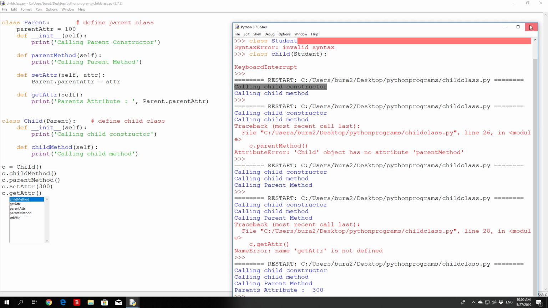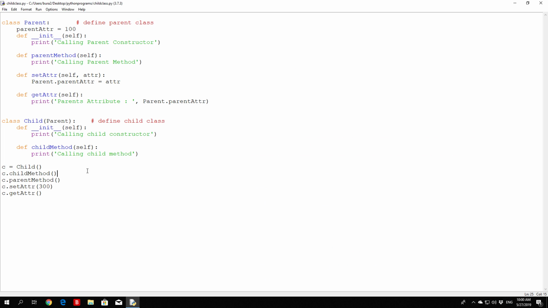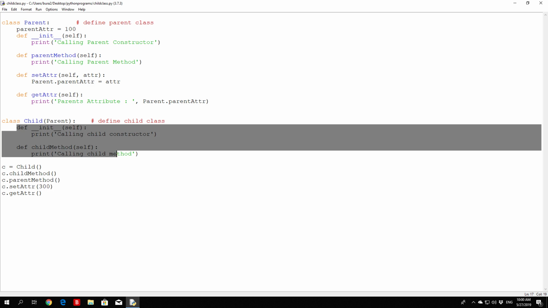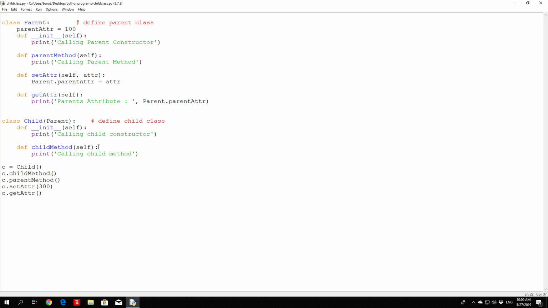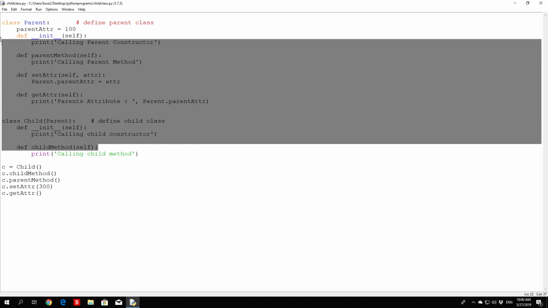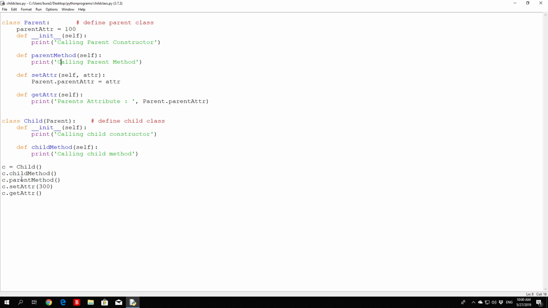So basically that would be about it for the parent and child class. What we saw right here is the example of inheriting every method from a different class into a new class. So you don't actually have to code everything twice. You can simply just define a new class and specify in the brackets the class that you want to take all of the methods from. And as we can see right here, we only added these two methods, and we were able to use all of these 6 methods right here on our instance of the child class.